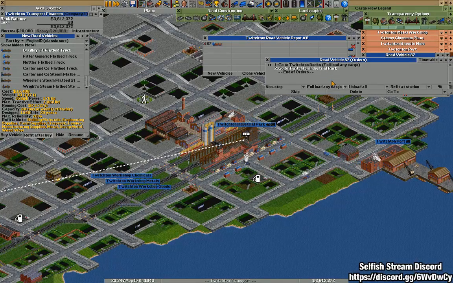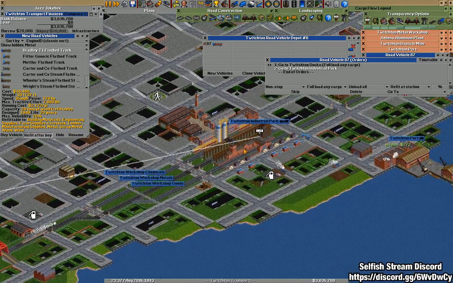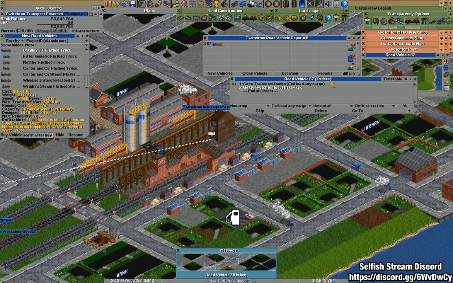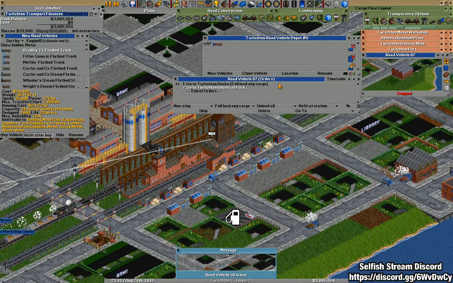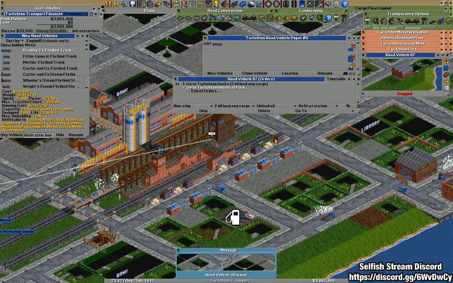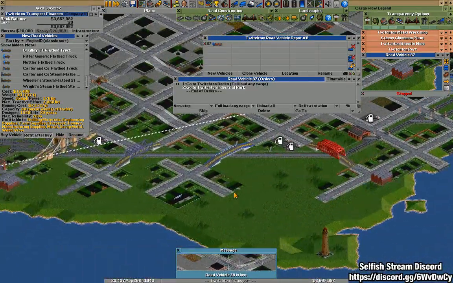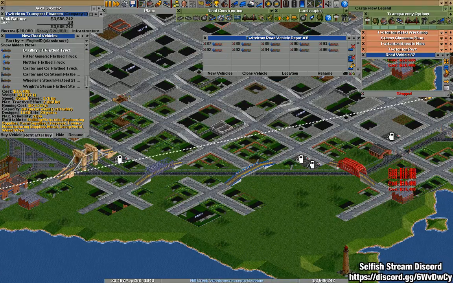Full load, and then we'll have it leave empty from there. Well, actually, we may want to have it load goods or supplies or something. No, we'll have a dedicated service for that. I'm not going to worry about that just yet. So that's fine. Then we'll clone the crap out of it. 10 of them for now.